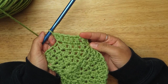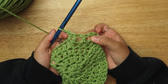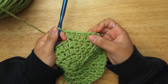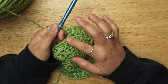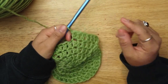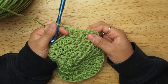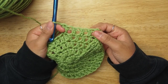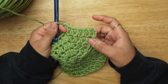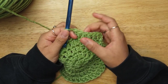So two, one, one, one, two. Two, one, two, three, two, one, two, three, two. And you're gonna do that all the way around. So you're basically increasing the one double crochets. So we did two, one, two. Then you did two, one, one, two. Now you're doing two, one, one, one, two.